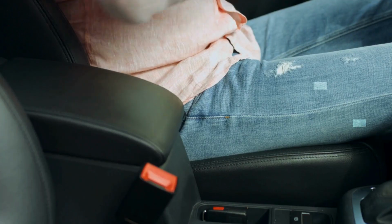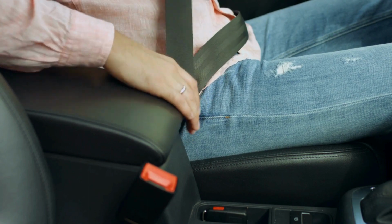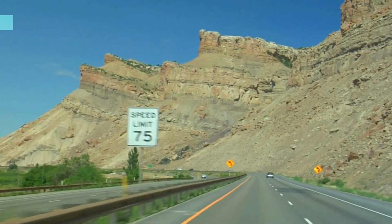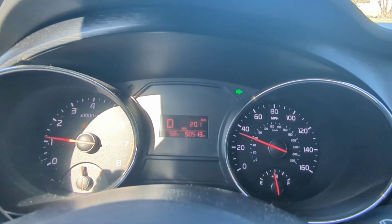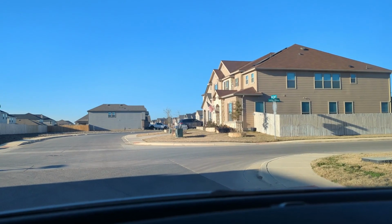Some important reminders for those of us who came from other countries where traffic laws are a little bit more of a traffic suggestion. Always buckle up, use your seat belts, and don't go over the speed limit, which you can usually see on the side of the road. Use your turn signals or blinkers before you change lanes or if you turn to the left or to the right. And do a full stop on stop signs at the intersections.